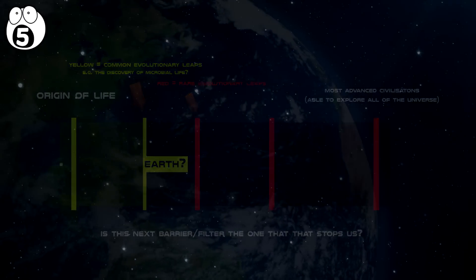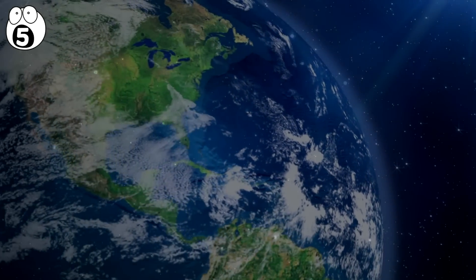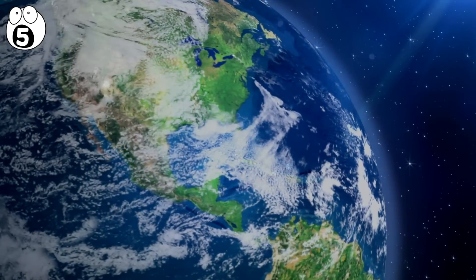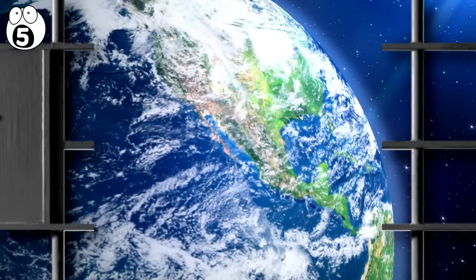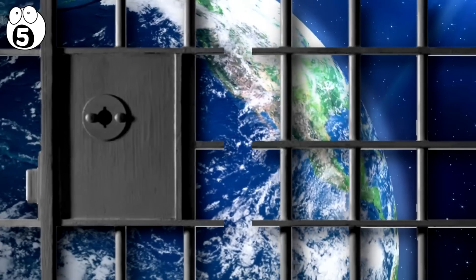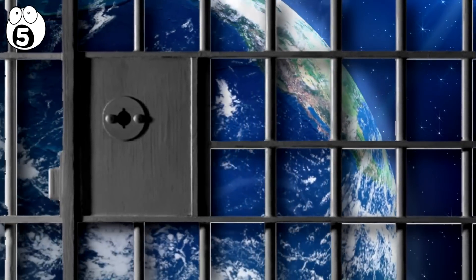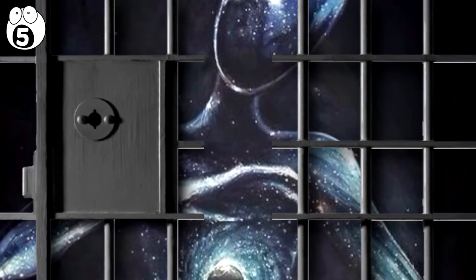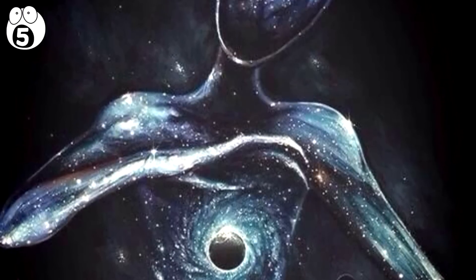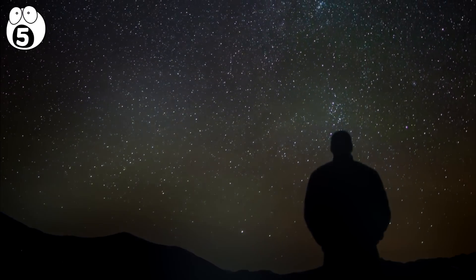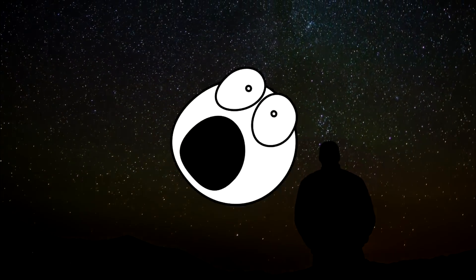Apart from the great barrier theory, there are theories that speak of ideas that are present in the dreams of sci-fi book writers. There is a theory that Earth itself is deliberately isolated and placed in something akin to a space zoo, where other intelligent races monitor our every move. There exist so many theories on this subject, yet we still have not found anything conclusive. Who knows? Maybe we are alone, after all. Number 4.